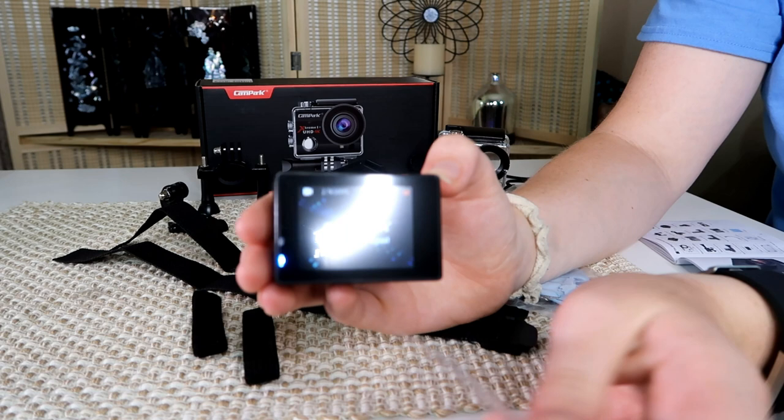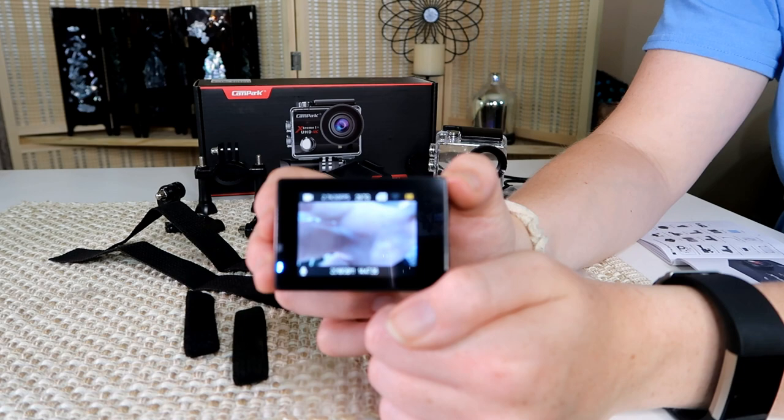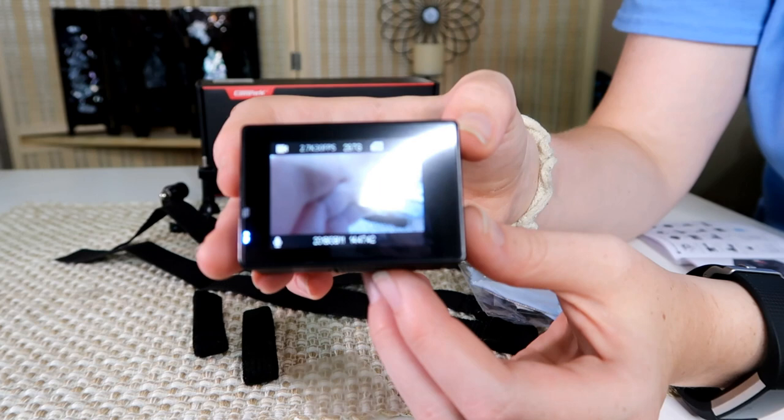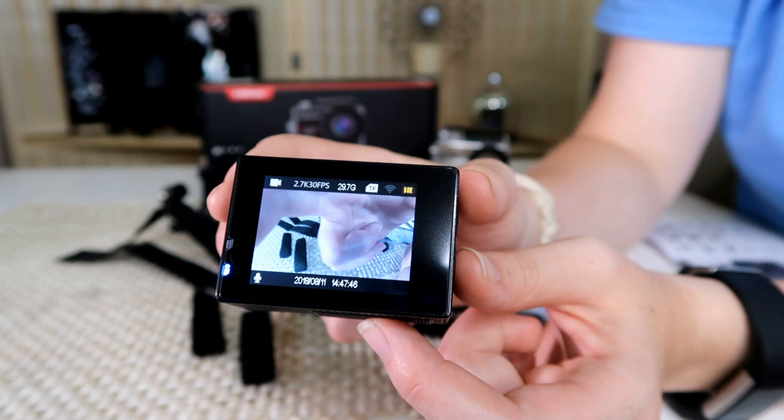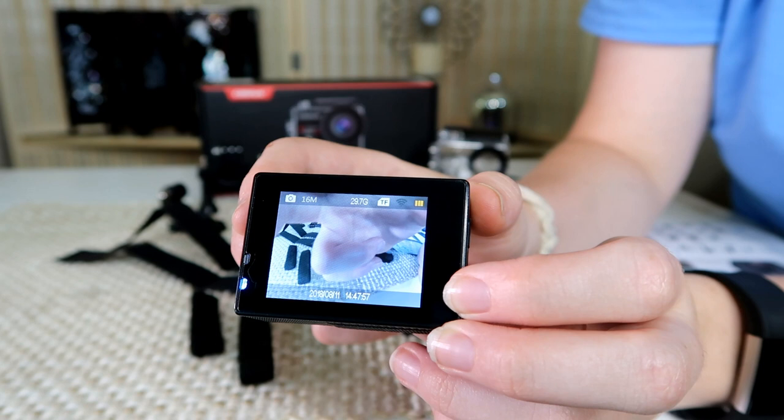So as we mentioned, we haven't actually used the camera yet. We put a battery in and then charged it. We charged it in the camera. And put the SD card in, of course. As you can see, the camera comes right up, very easy to access. So if I push the front button again, the power on off button with the mode, I can get different settings such as the 4K mode, slow mode, video, and stuff like that.